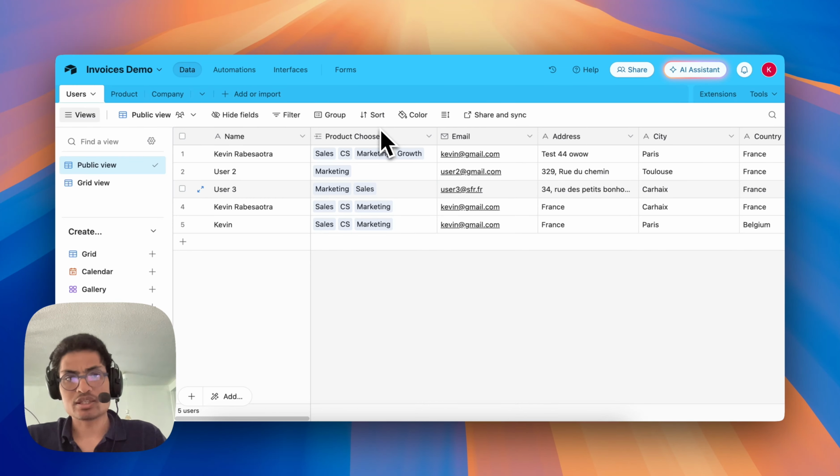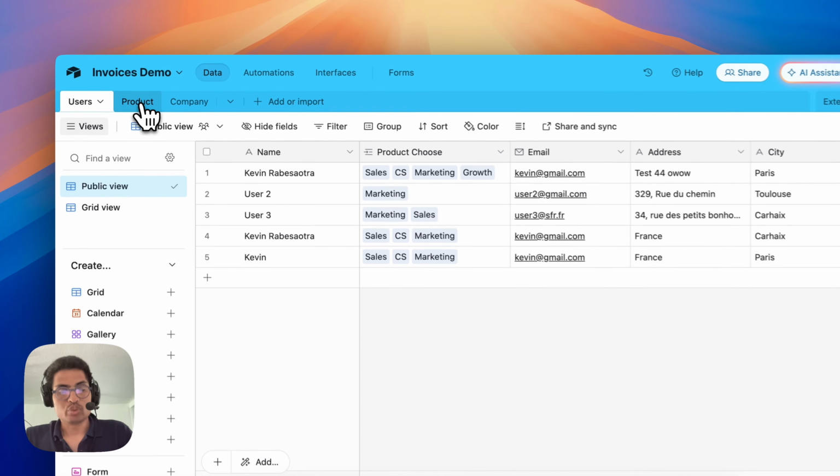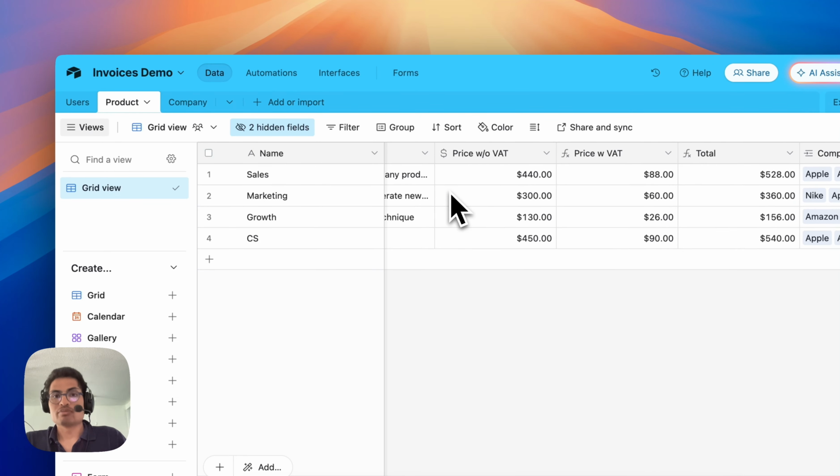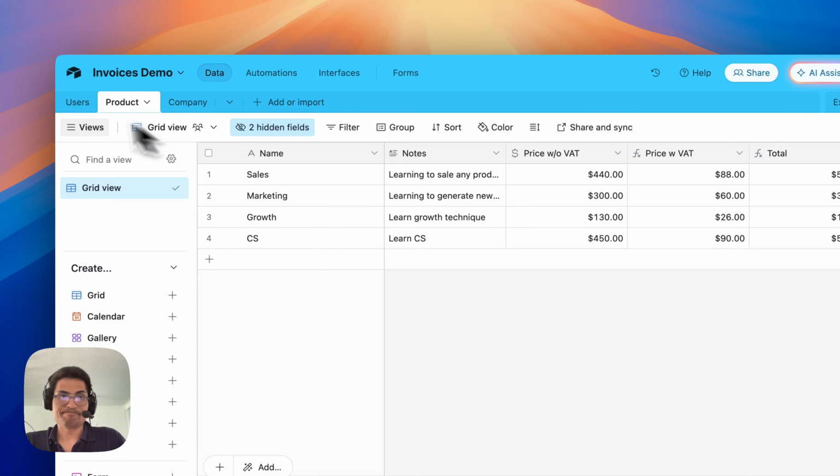In this case, it's going to be linked to the product table. And thanks to that linked record, we can get access to all the fields from the product table. And then we can get access to all those precious information.